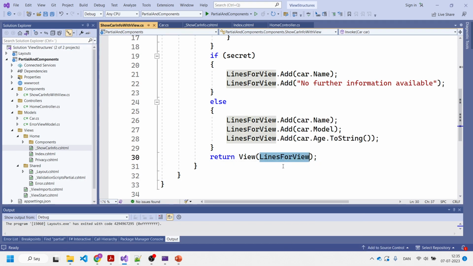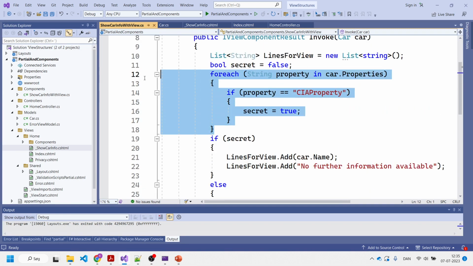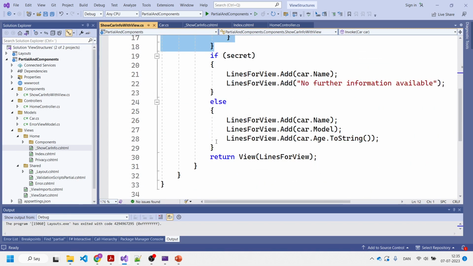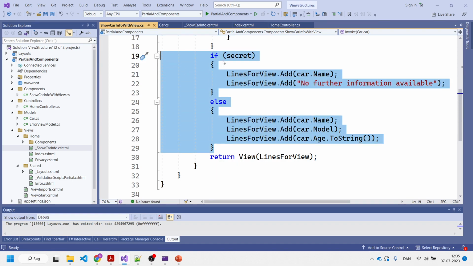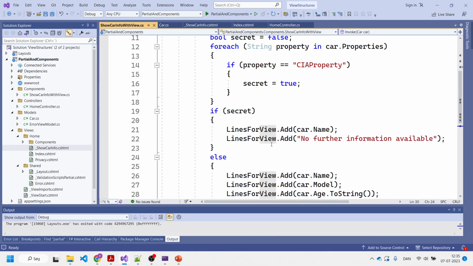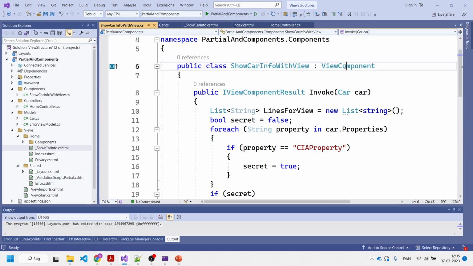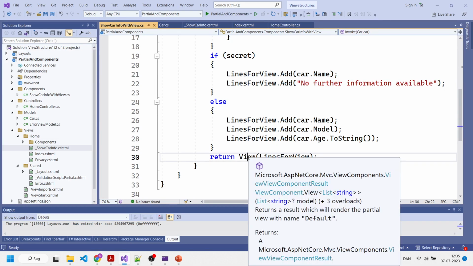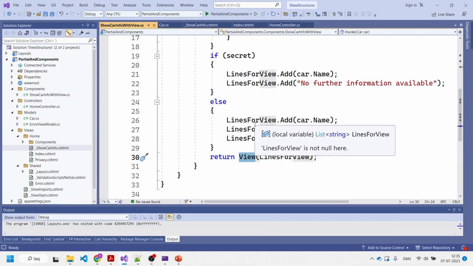Now it could be something more complicated, sending to the view. It's not really important. But the point is that this logic here and this logic here is written in C#. Now we like that better, some of us at least. Now I need to send this to my view. And the rendering engine is saying, this is a view component. I call the Invoke method, and I need to return the view.